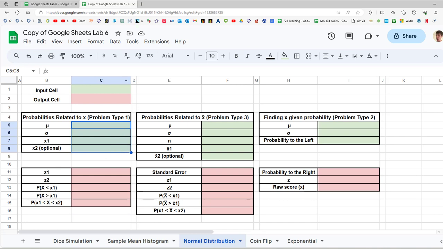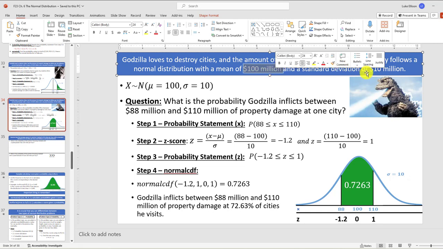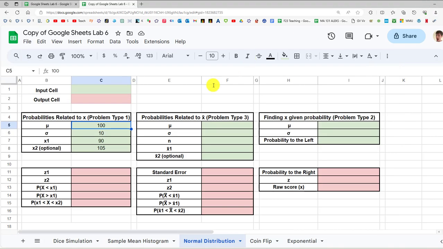So just to make sure we can verify our formulas once we've typed some in, let's type in a couple of values into the green cells as some inputs. So let's just say we have a normal distribution. The mean is 100, the standard deviation is 10, and we have a couple different values. So this is matching the same example here, a mean of 100 and a standard deviation of 10 million. But I'm just using 10 rather than the millions, right? And let's say we want to find some probabilities related to that.